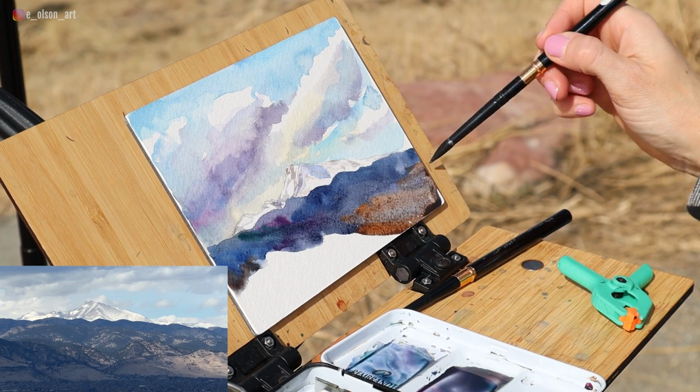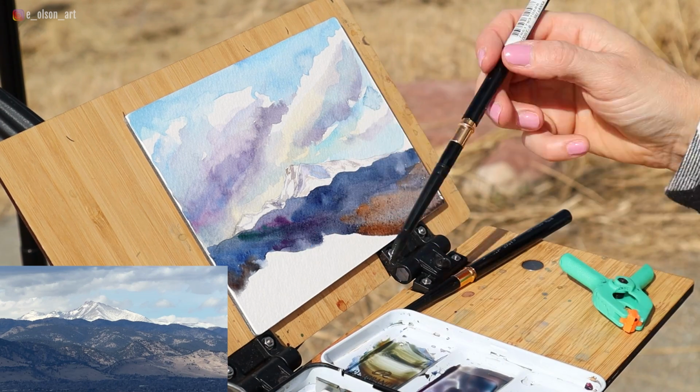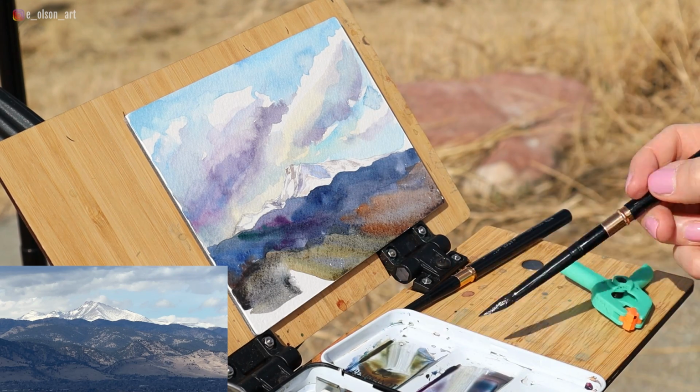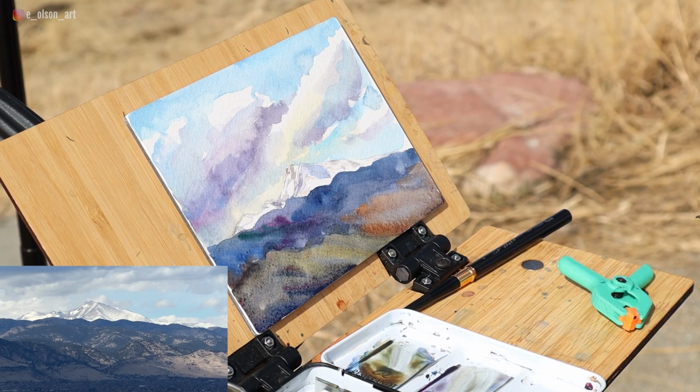You can see the panel handled everything so well. I thoroughly enjoyed working on this surface. It was just like working on cotton watercolor paper, except stiff and no warping and no bending. And I didn't have to worry about it blowing away on a breezy day.